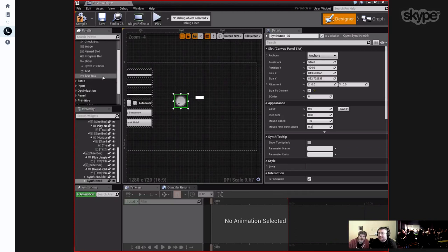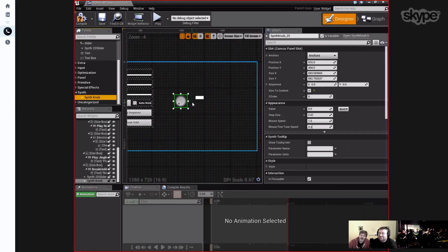So there's a whole bunch of stuff already built in, slider, all this kind. I made a synth 2D slider. It's a bug that it's up here in common. It should be down here in synth. But anyways, you can create your own UI, and it's a really powerful thing if you wanted to create your own custom stuff. This is UMG, which is a U object wrapper around, as I mentioned before, another API called Slate. You can think of Slate as like the DSP, like hardcore native code. And UMG is a U object wrapper that exposes it to Blueprint.